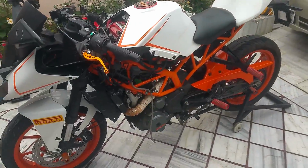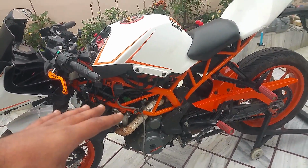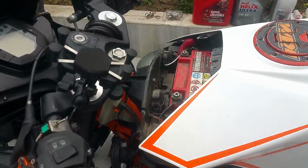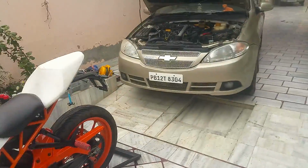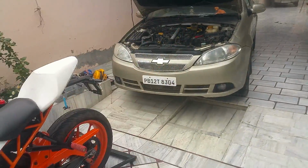Just a pro tip: if you're about to do a strip washing, if you want to wash the engine, just make sure to disconnect the battery terminals before you do anything. It applies to both the car and the bike. If you're about to wash the car engine, disconnect the battery terminals.